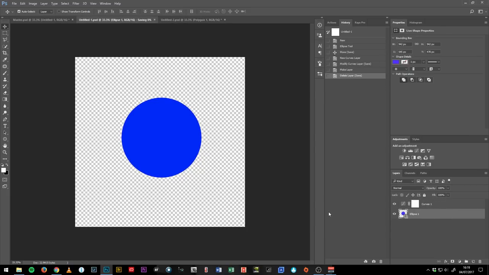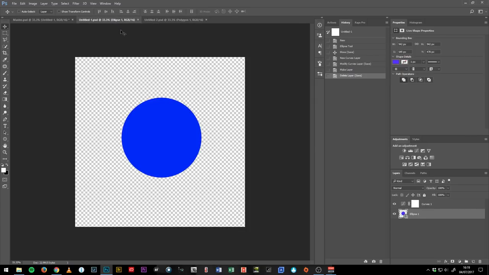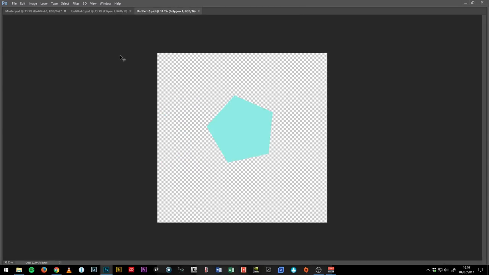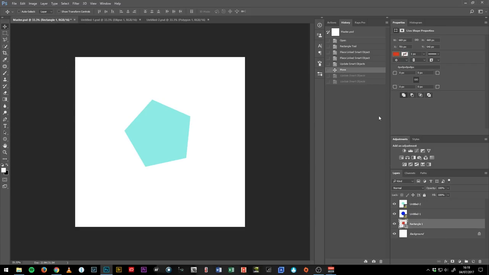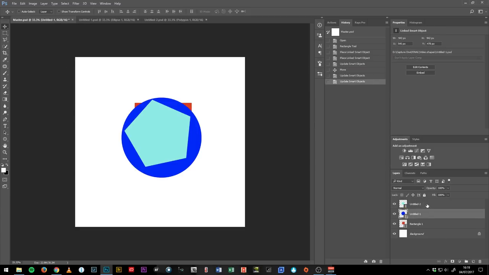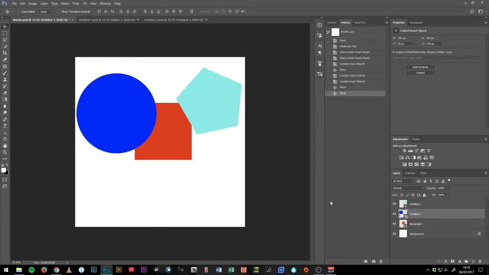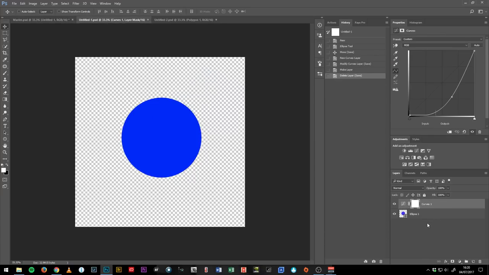So we delete those. I save them both, Control or Command S, and I'm using Control or Command Tab just to go between the windows. Much, much quicker than going up and selecting these little things here. So as you can see, they updated. They went from having backgrounds to not having backgrounds. And now we can move them around and do whatever we want with them, just as though they were a normal layer.